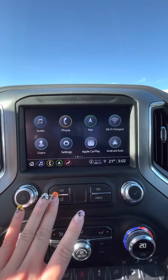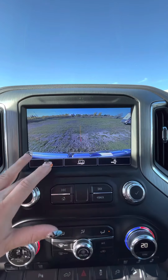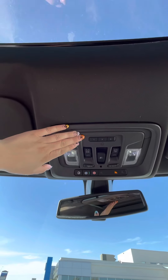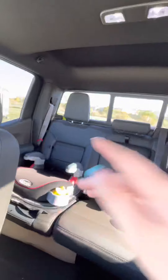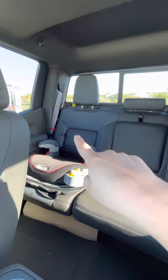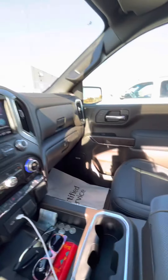Looking at your camera connections, you have your different parking views and your hitch view. It does come with a built-in universal home remote for your garage doors as well as a sunroof. I'd love to know your thoughts on the 2021 Denali — and if you'll take notice just behind the car seat there, there is a pull-out section with some extra storage.